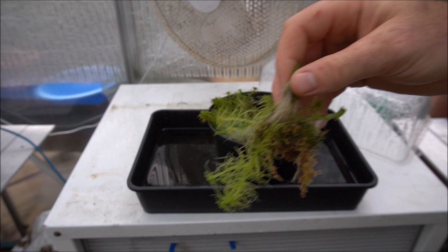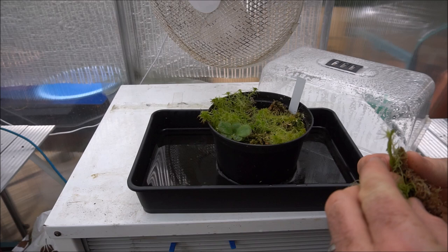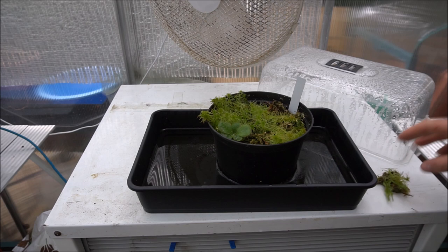Weird hair mould thing that's growing off what looks like a type of fern. So we'll extract the good sphagnum moss from that and put that back in there. And that can get flung out. Blech, disgusting.